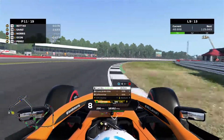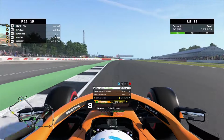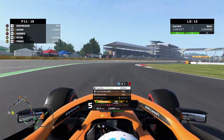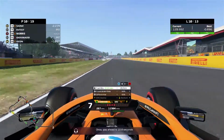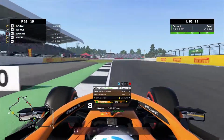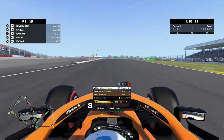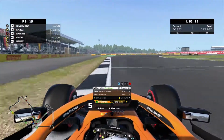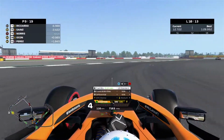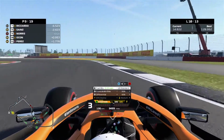And now up next on lap 9, only a few laps left in this Grand Prix. We obviously need to try and get away from Ocon, which we are doing somewhat. He's just about out of our DRS. As the final cars do come in for their stop, you can see Kvyat coming out of the pits, and we're now up to P9. So having a decent Grand Prix right now. Sainz is the man up next. He is on the medium tyres.